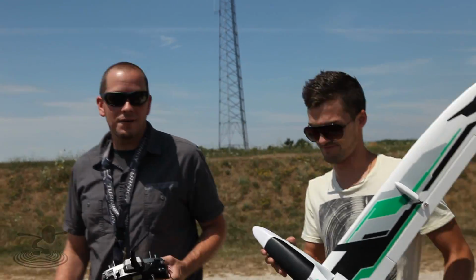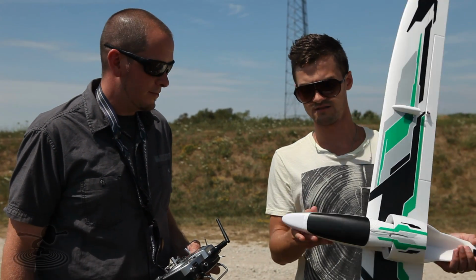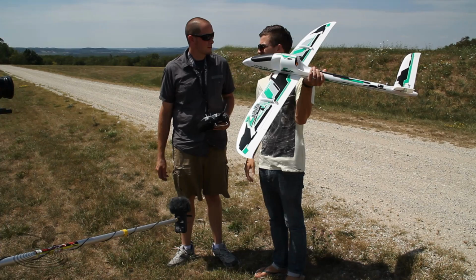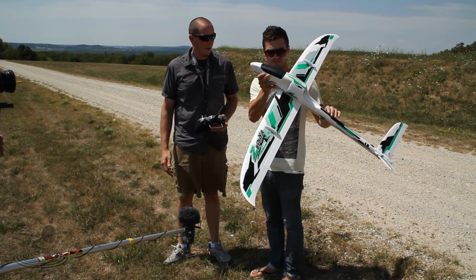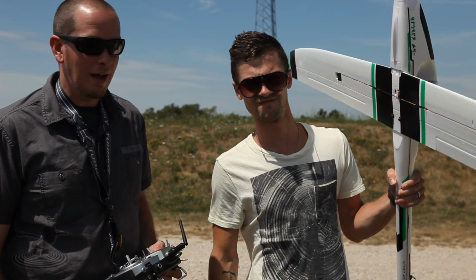All right, well, we have our battery in, and in this beautiful light, we can show off a couple more features, can't we? It has a hard plastic nose, or beak, if you like the Velociraptor reference. Also a hard plastic skid for those bumpy landings that you will have, it's inevitable.